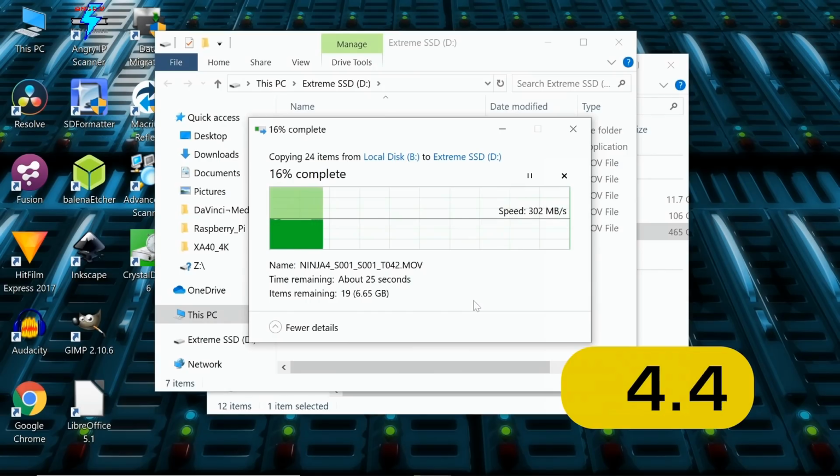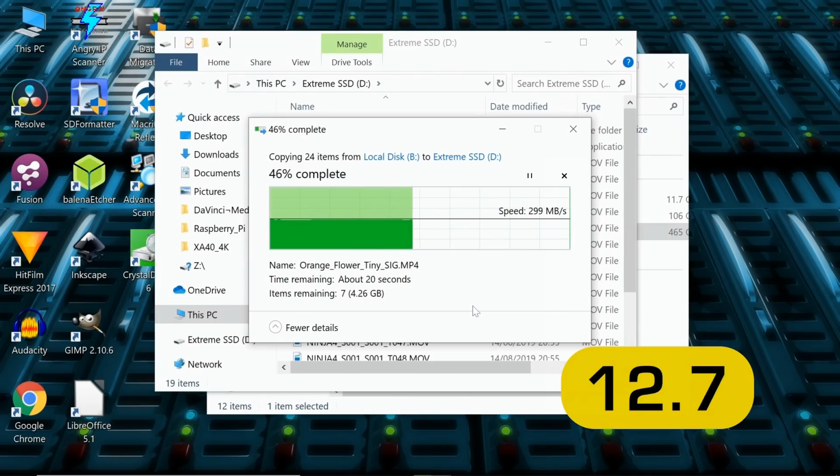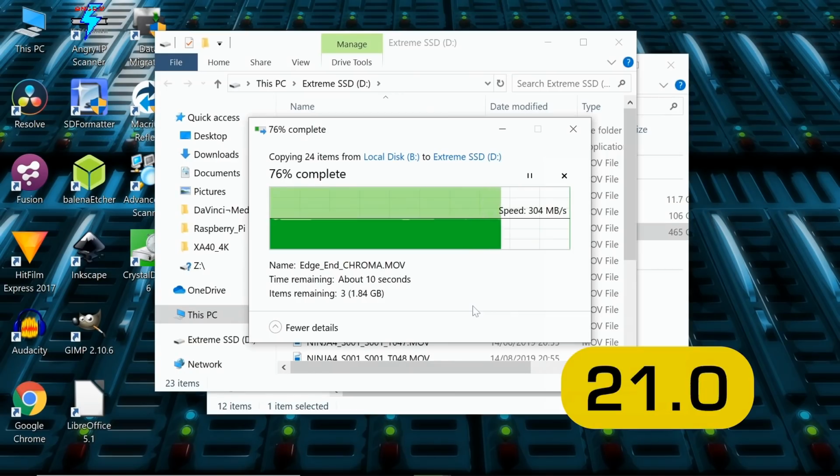It's nice and quick, but it isn't that fast, is it? About 300 megabytes a second we're getting here, which is perfectly respectable, a very good copy speed to an external drive, but nowhere near as fast as the reported speed we got in CrystalDiskMark for the SanDisk Extreme Pro SSD, which is why it's always worth doing a real copy test as we're doing here.